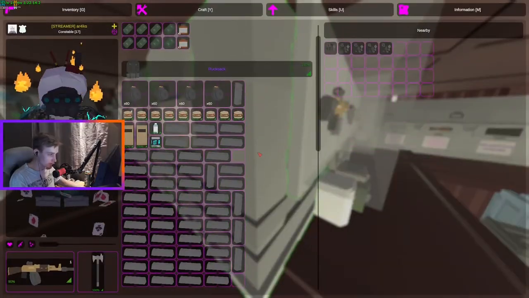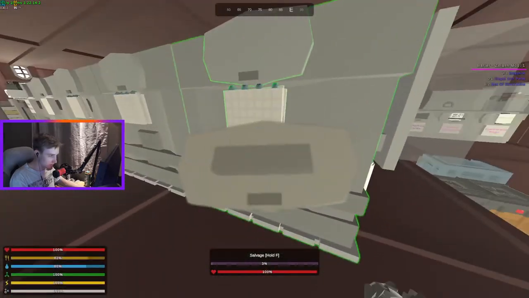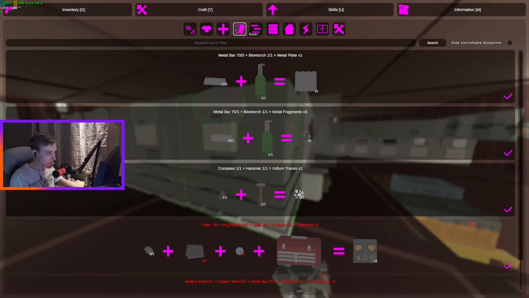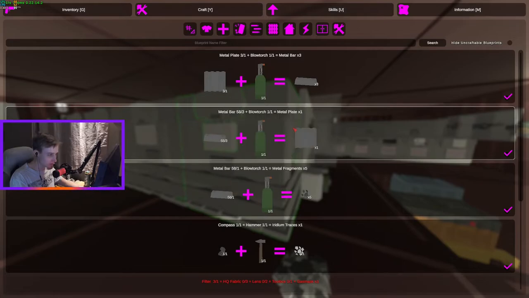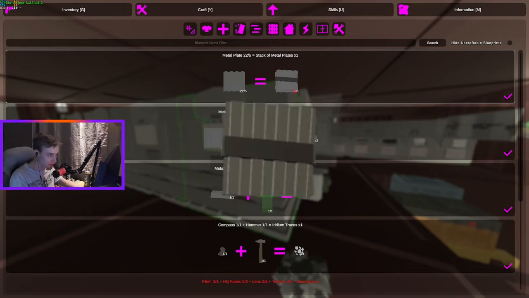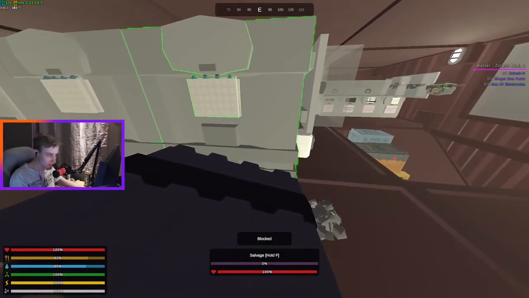Okay. And the next step, when you have a full inventory or a full chest of metal bars, you can press Y, go to the crafting gear, and make metal plates. You can make multiple metal plates, and then you can stack them. You need five metal plates for one stack. And that's how you get the metal from mines.